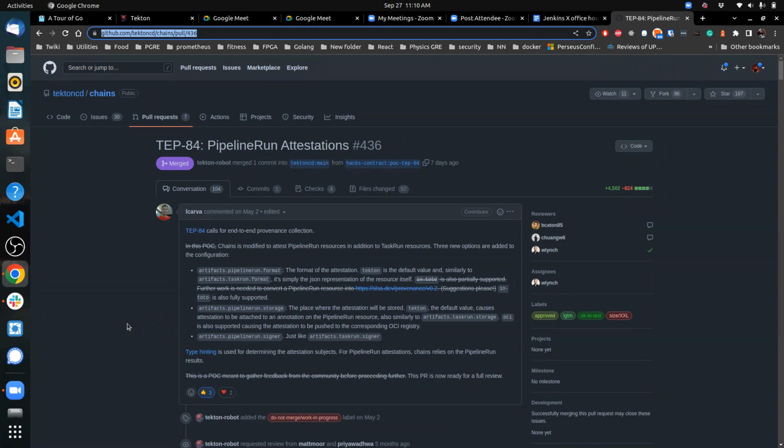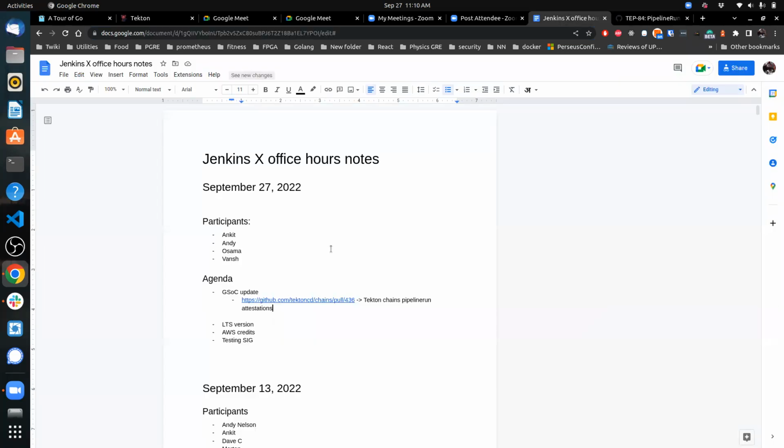This helps us because we have a build controller that looks at pipeline runs. It doesn't look at task runs. So once a pipeline run is signed, we can just have the build controller copy over the signed things into the pipeline activities, and then in the UI we can show that this Jenkins X pipeline has been signed. But yes, that's just the gist of it.